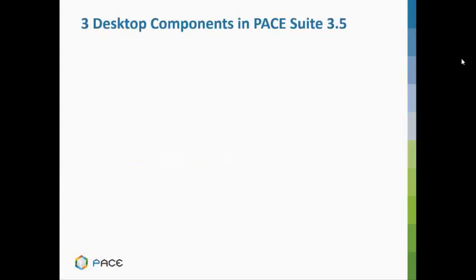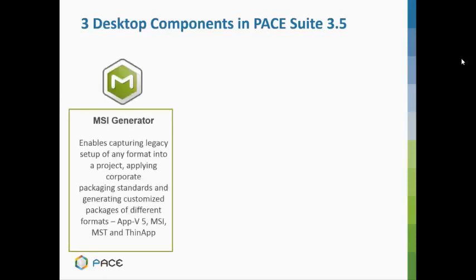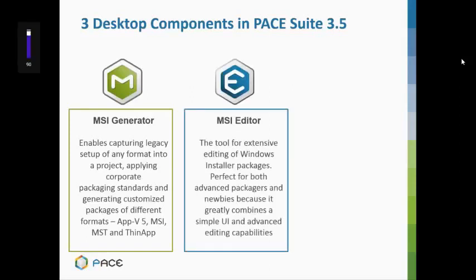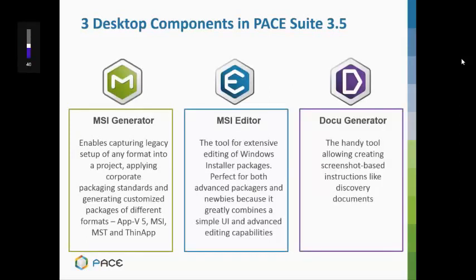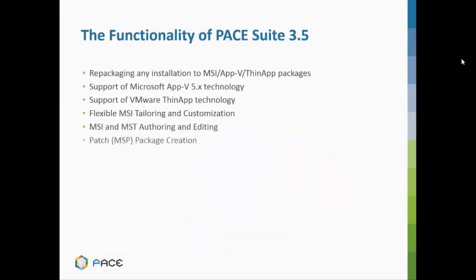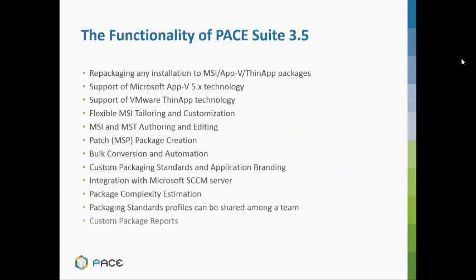So PACE stands for Packaging Acceleration Center. It is a new generation tool for application packaging and virtualization, which helps the packaging engineers to meet the most widespread packaging challenges. PACE 3.5 consists of 3 desktop components, which are MSI Generator, MSI Editor, and Docu Generator. These three desktop components that make the software suite PACE provide the application packages with the wide range of functions to meet the application packaging challenges.